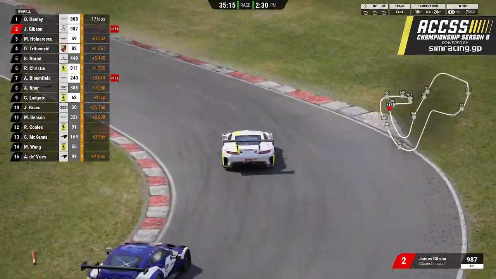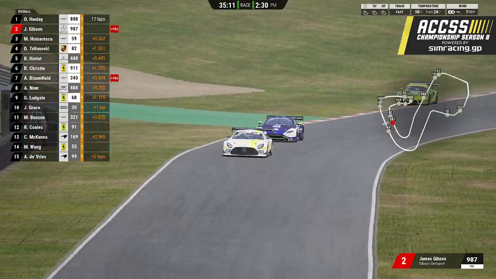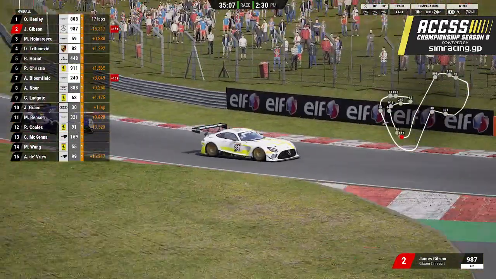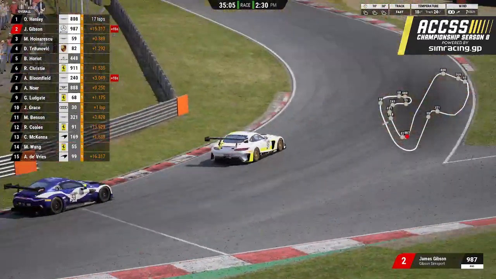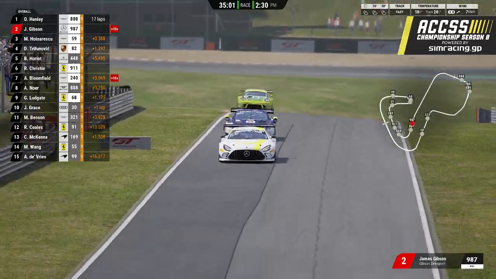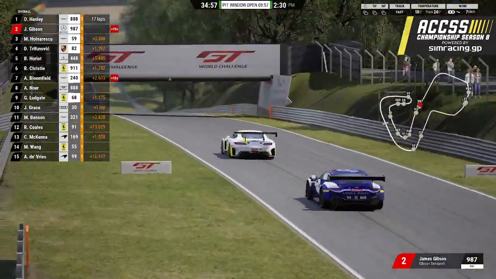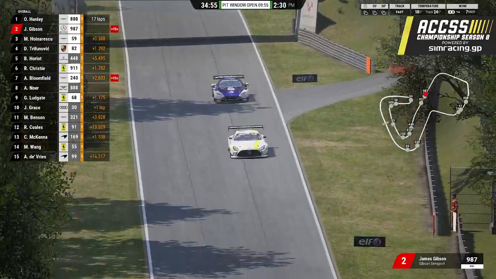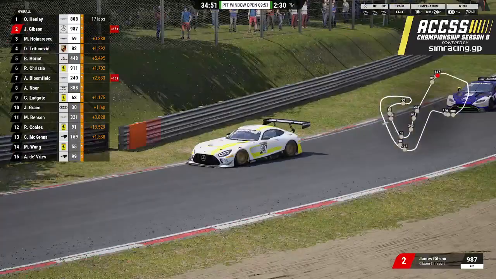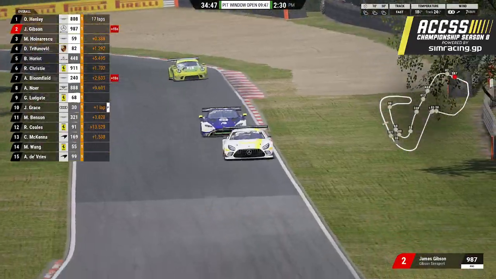So from what Pavel's saying, it looks like I was right when I thought that Ashley Bloomfield had been thrown down the field. Looks like they might have got themselves in another incident. I don't see any of it though.